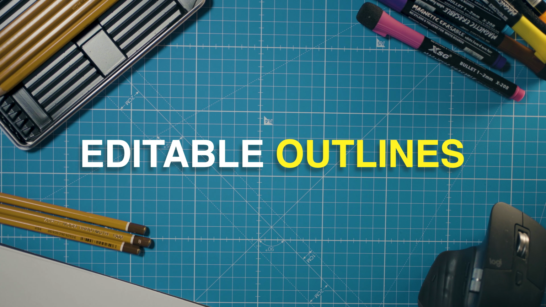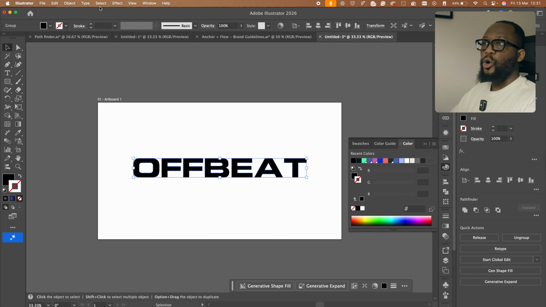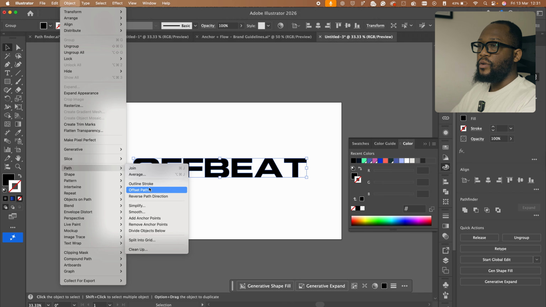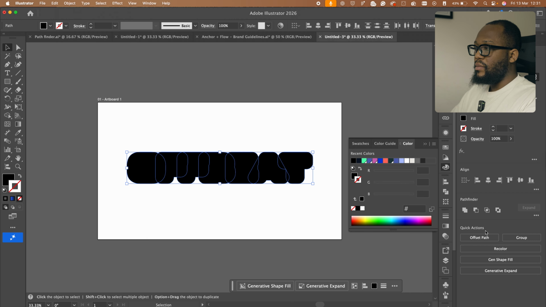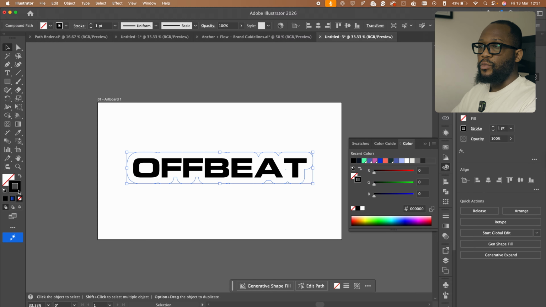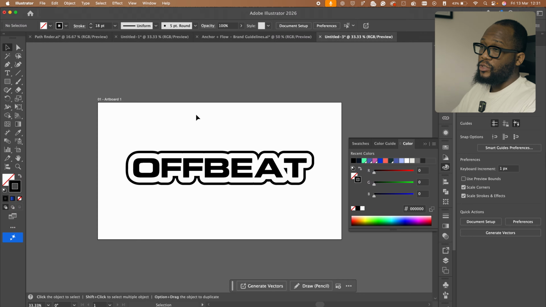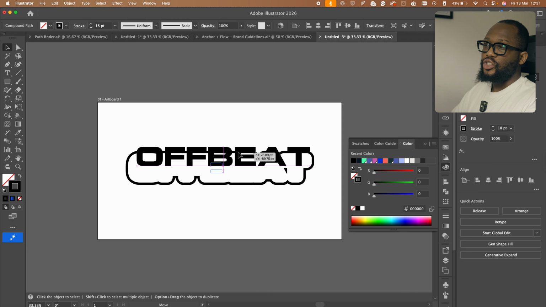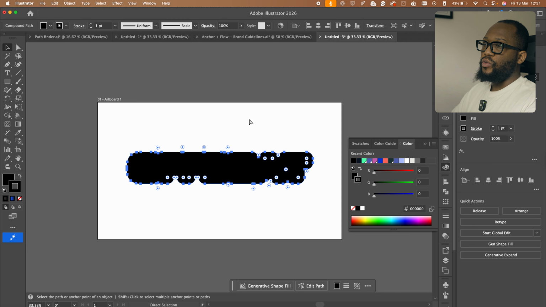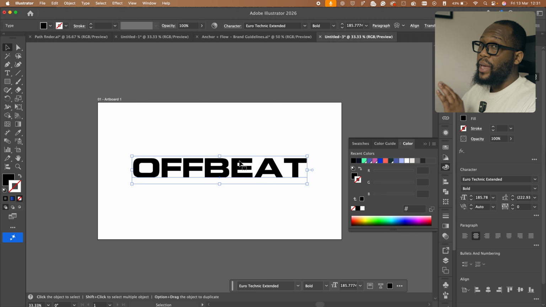Now this next non-destructive workflow is all about editable outlines. In the past, if you wanted an outline that goes around this, you had to create an outline, then go object, path, offset path, merge that. Then you had to add the outline, remove the thing here, and boom, here you go. But the problem is you can't edit that, you can't change the font, you're stuck. Only if you go back and do it all over again. And it's all about non-destructive workflow. So I'm going to show you a better way of doing this.